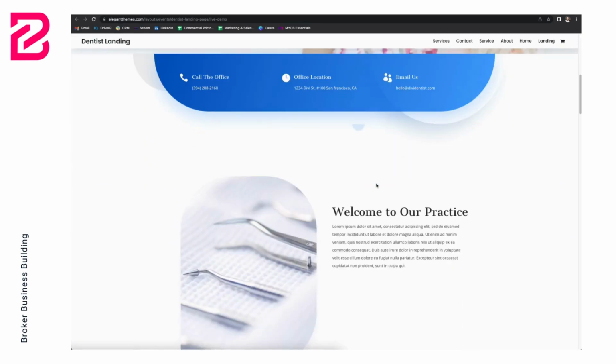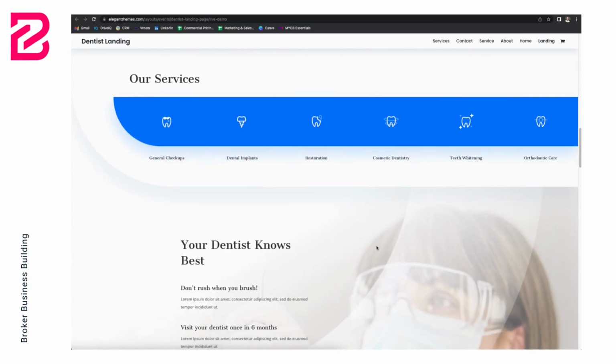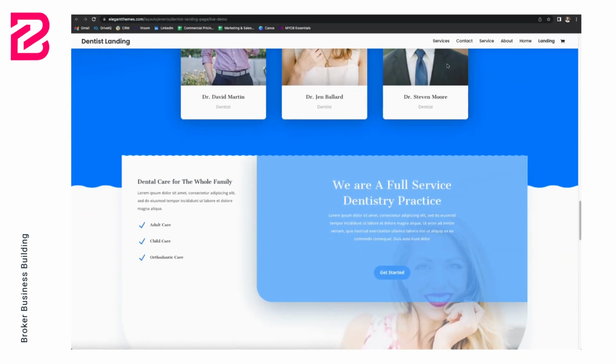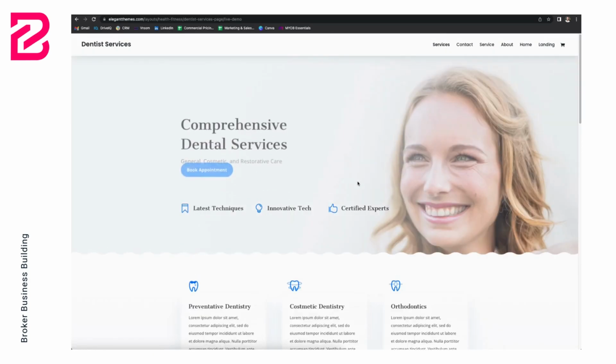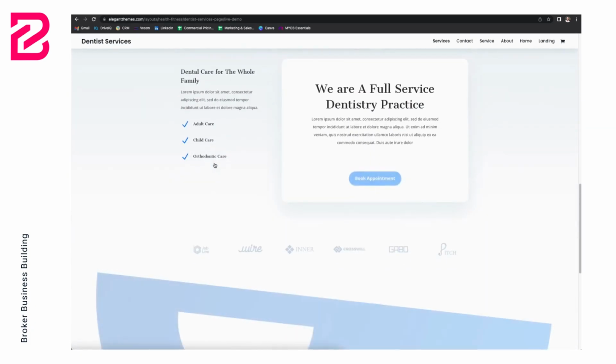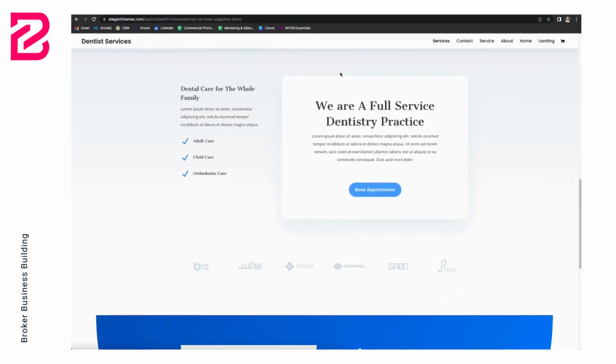You can have a look at any of these templates before you decide to go ahead with this option. Click on the button at the bottom there and you'll see this in live real time, and be able to play around with them and see if it's the right fit for what you want to do in terms of look and feel. Each of the pages works. You can add in book appointments and various other things.